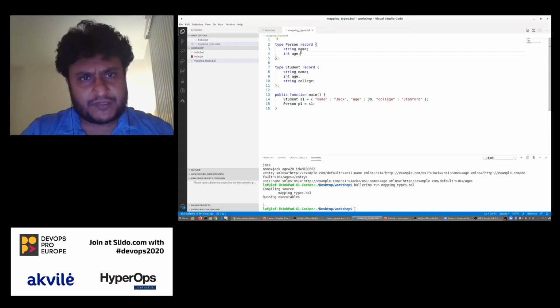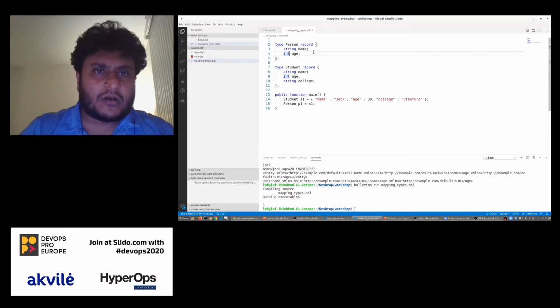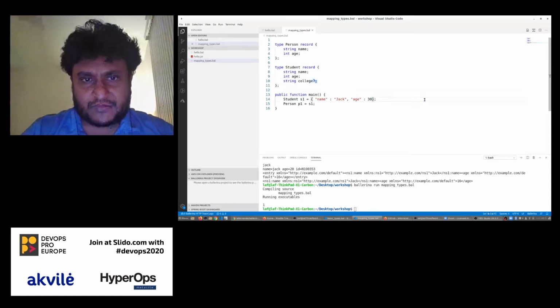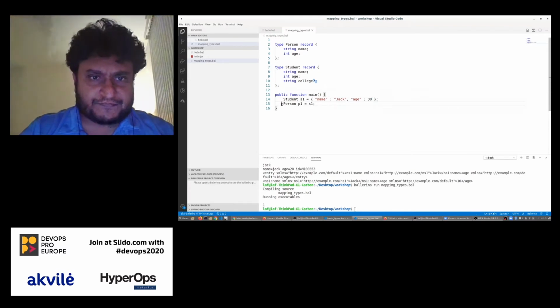So that's it for how you create the record types. Also in records we can mark certain things as optional. If you just say college and put a question mark here, this becomes an optional value.